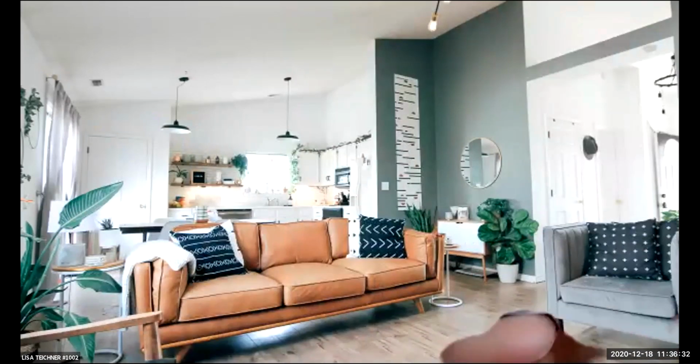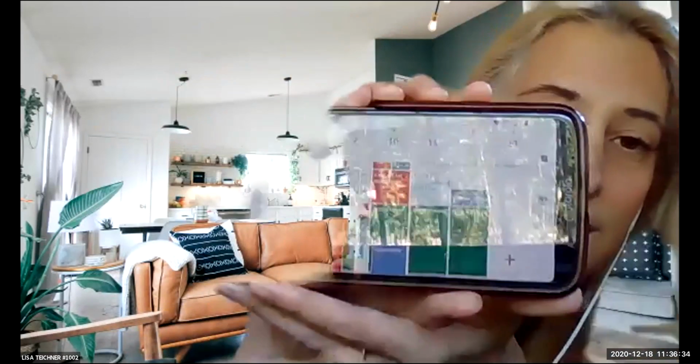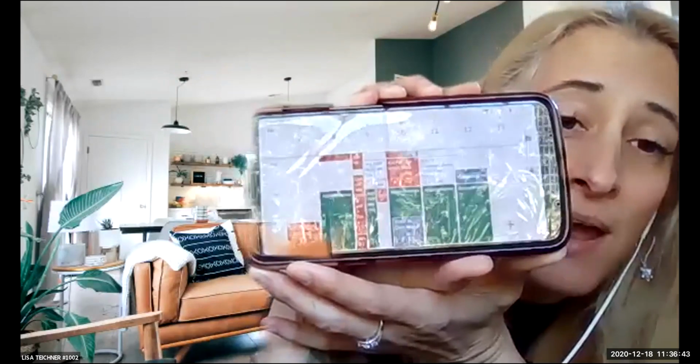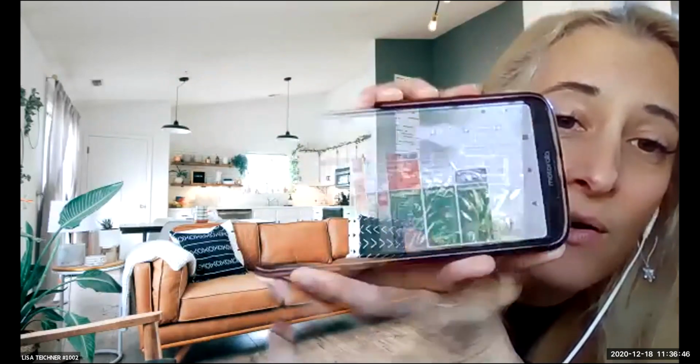Let's see if this will read. In my calendar for February, see the green boxes, the orange boxes, the red boxes? That's February. I'm not even there yet, but I have them scheduled out because I know what I'm going to put there. I know that my ideal calendar is having appointments in the afternoon, so that's what I have time blocked in there. And I have things color coded. Green is money making. Yellow is personal. Orange is an appointment that's not necessarily money making. And red is something like if I'm teaching and I have to be there because I'm teaching. Anyway, just some side notes about that.